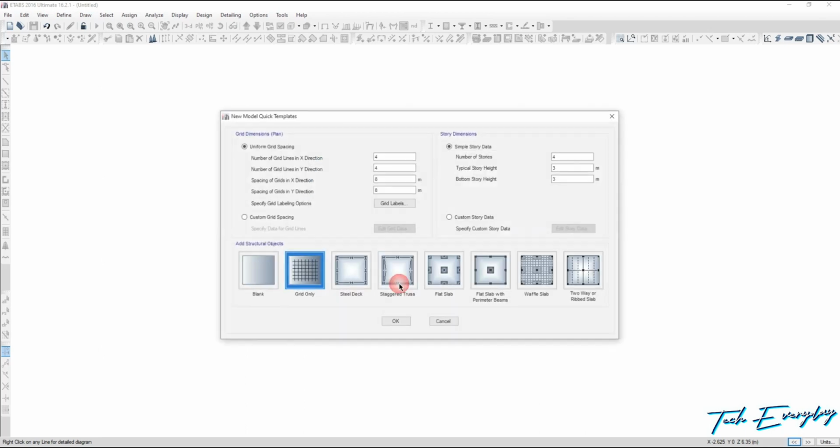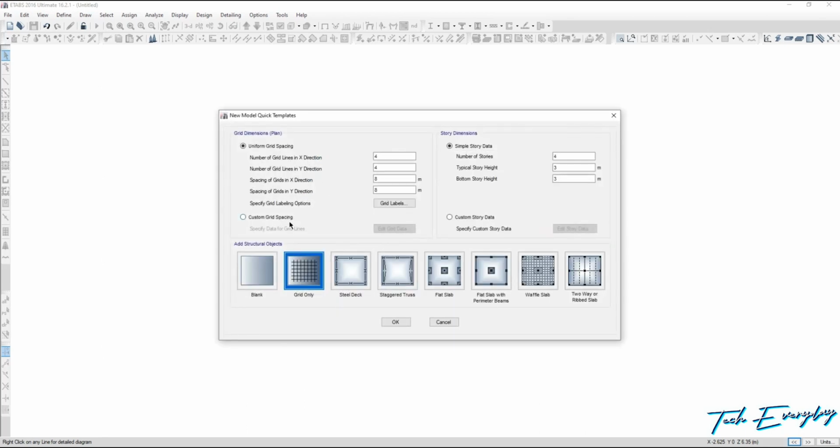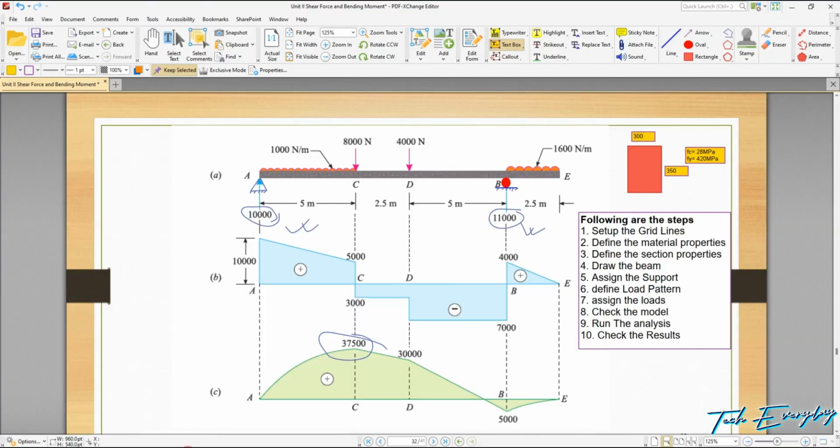Okay, so now in X directions, how many grid lines do we need?